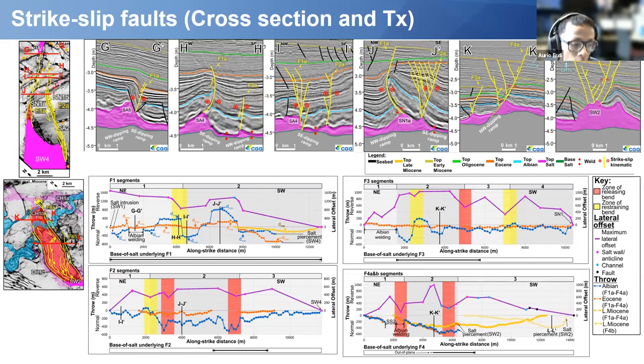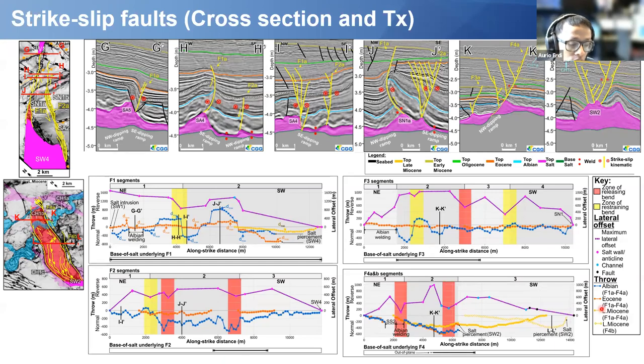The vertical throw reveals multiple negative and positive values, which reflect normal and reverse throw in the cross-section. The vertical throw also shows in some places the throw diffuses near salt intrusion or Albian wall, such as in here or here. Some throw is shown locally distributed, such as F2 throw at the top of Eocene, like this, which defines the short segments of the structural fault or en echelon pattern that is observed in map view.